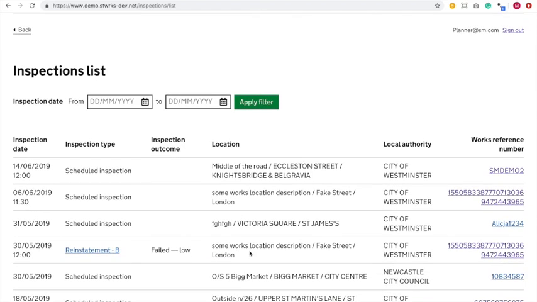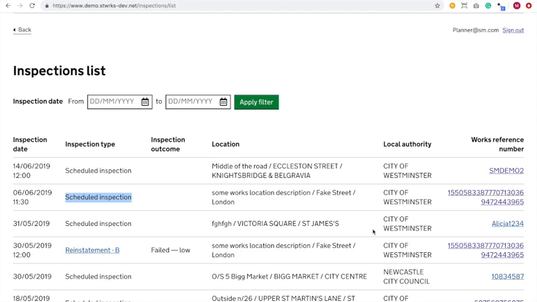And unlike before, I can now see what inspections are scheduled to take place against my works. And of course, I can see what inspections have happened. So the one that we just did in helpfully titled Fake Street has appeared twice in our list. Here is the failure that came in yesterday, so we could review that if we wish. We won't do it for this video, but of course you would normally. And then I can see that I've got a scheduled inspection booked in for 11:30 on the 6th. That must mean that it is a joint site inspection that's come in.